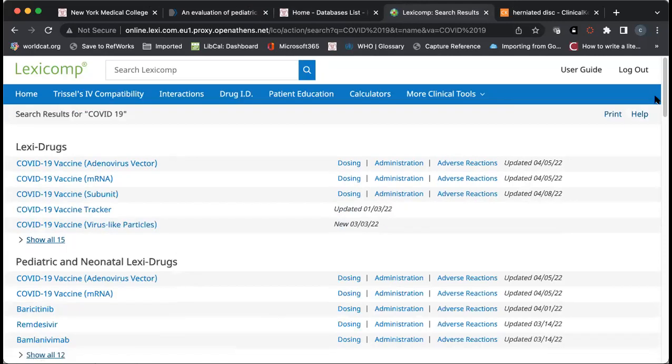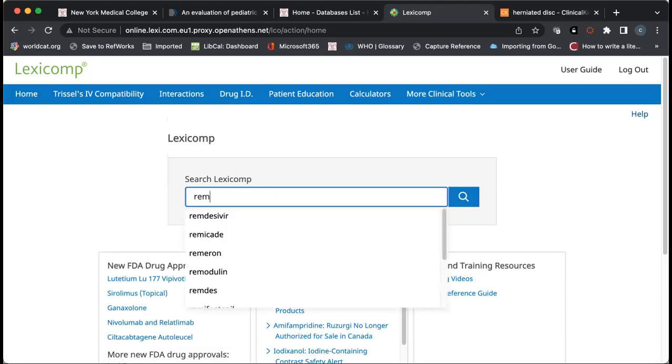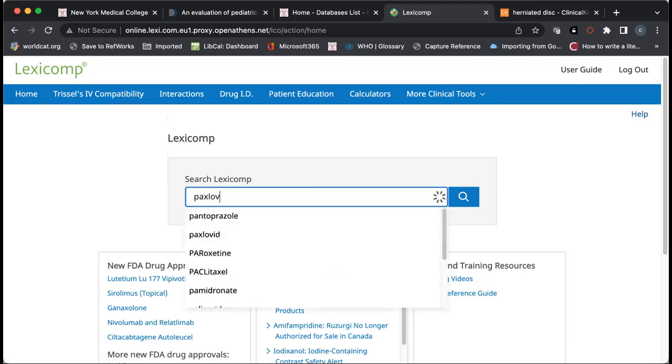But let's do a specific drug search and show you the benefits. It gives you the comprehensive information you need quickly, and it's very easy to navigate. Information at your fingertips. So let's search for a particular, let's do Paxlovid.